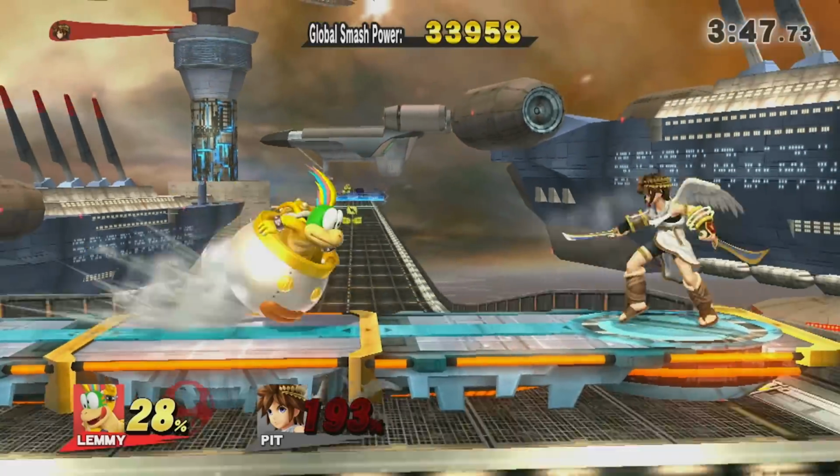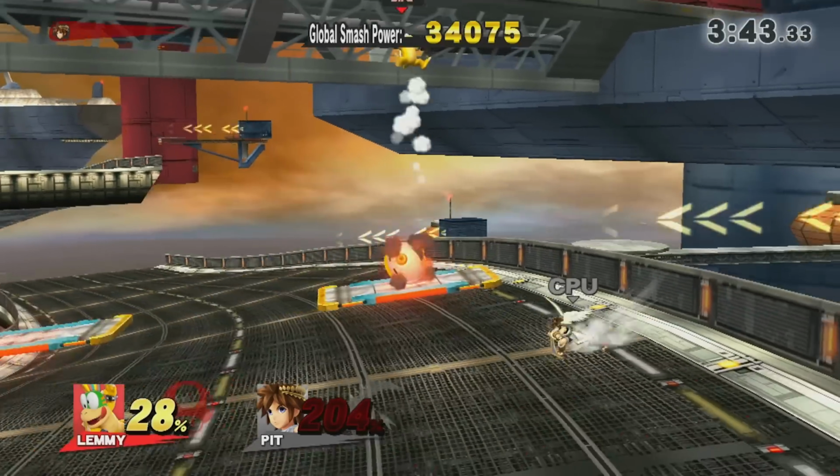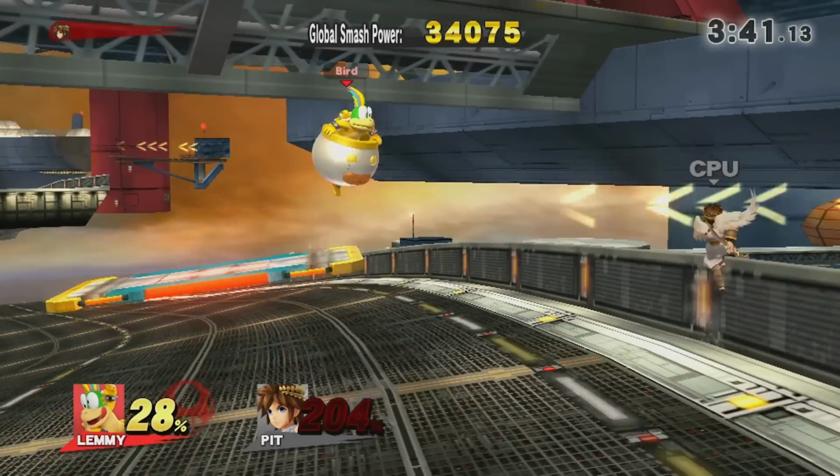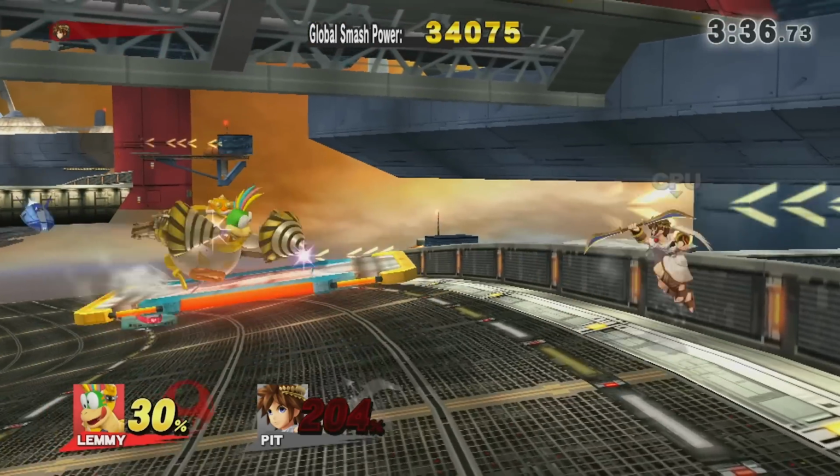How about one of these? He's not falling for it. I got him. He's at 200%. This is crazy. I do feel like Bowser Jr. and the Koopalings might be a little bit better one-on-one. When you're in a group, they can take a lot of extra damage because there's so much going on.